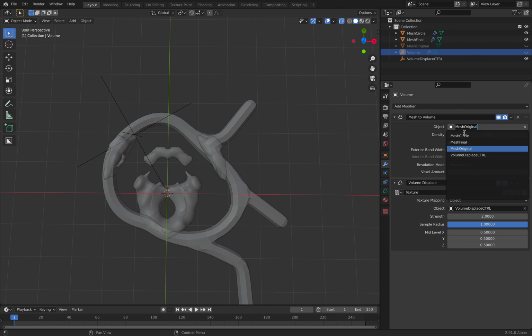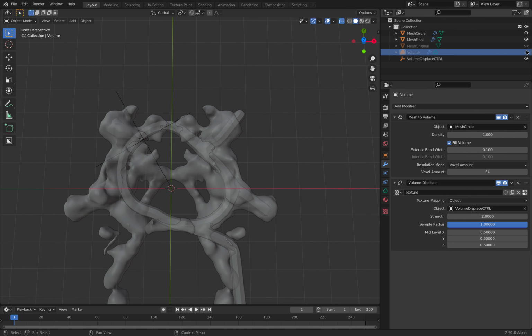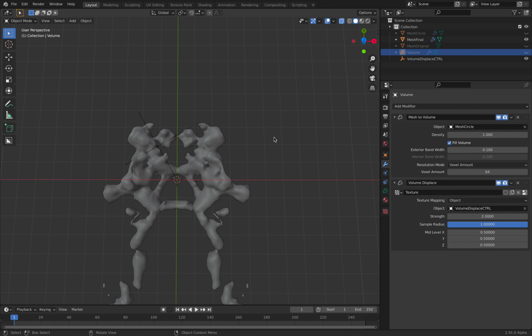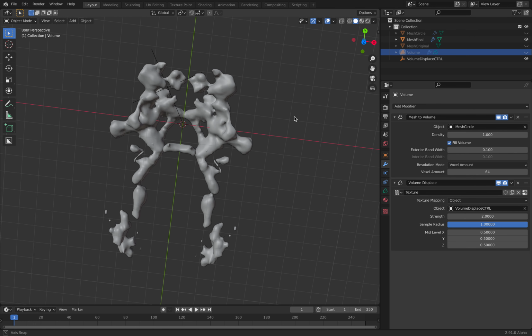Volume, use the mesh circle, and suddenly we have something completely different. And turn off our mesh circle, turn off X-ray, something pretty wild there.